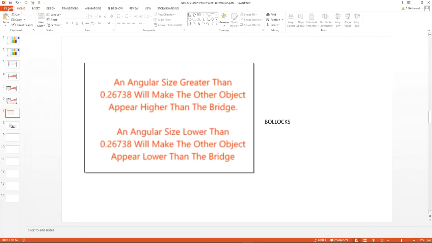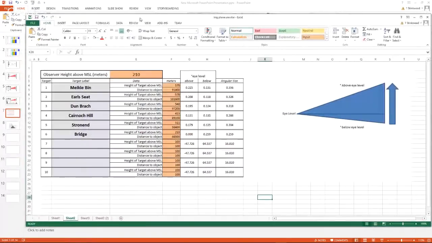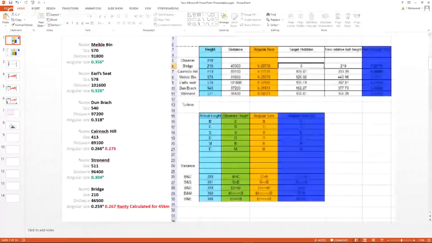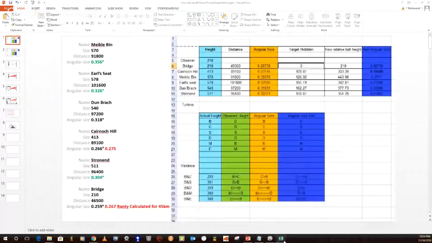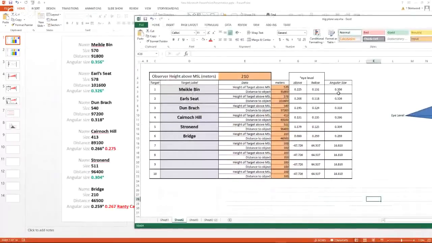Now, I made this a while back, and I wanted to use it once or twice, but I never got around to it. But this is what I have here. This is calculating out the angular size, and please note that the angular sizes equal out to be the same as what I have written over here, and these are the angular sizes that we're worried about right here. These are just dummies, just sitting at 100 by 100.